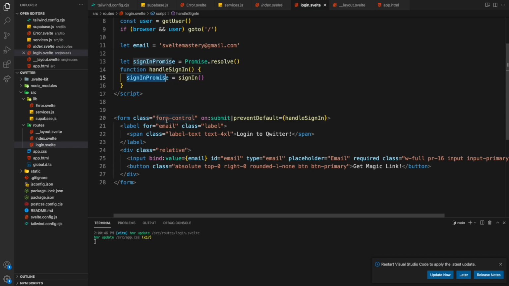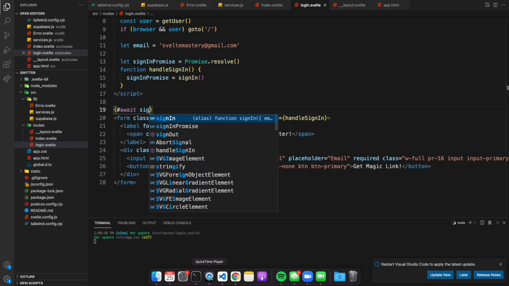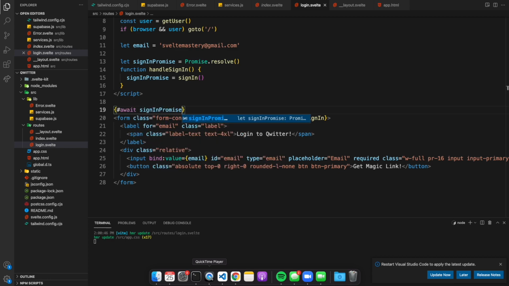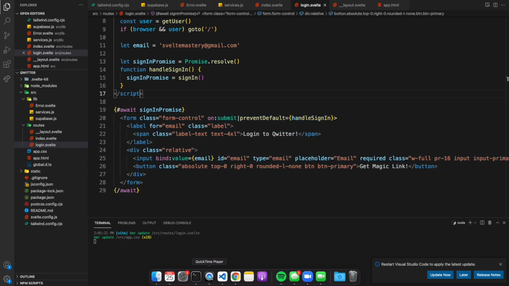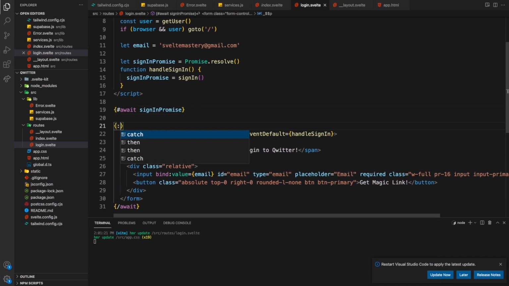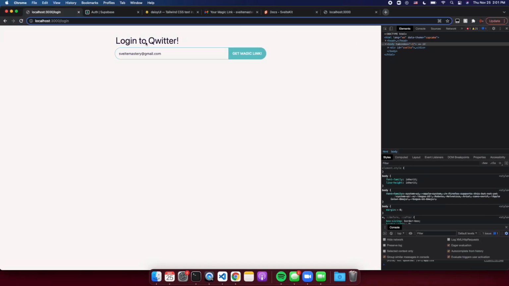Okay, so signInPromise, right? So we want to await this promise. When you're working with these types of await promises, async stuff, you want to think about what you want to see in every state of this. So there's an idle state before anything's happened, like this.